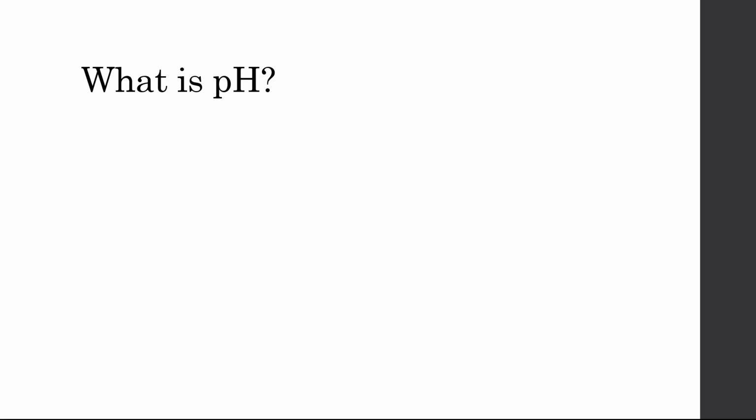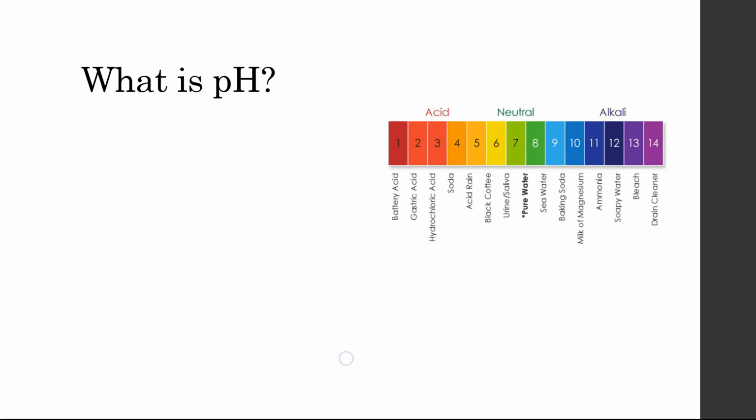All right. So first of all, what is pH? If I were to ask you the question, what the heck is pH? You'd probably say something about how it measures the acidity of something, right? And you wouldn't be necessarily incorrect there. But we're going to refine that definition. So first of all, again, this might be something that looks familiar to you. You might even be able to tell me certain substances that are acids, certain substances that are bases, and so on. And you could probably tell me that pure water is going to have a pH of right at 7. Anything above that's a base, below is acid, blah, blah, blah. Okay. That's the pH scale.